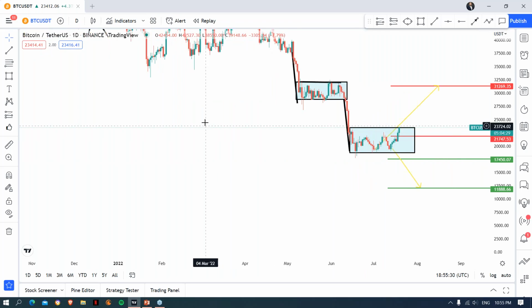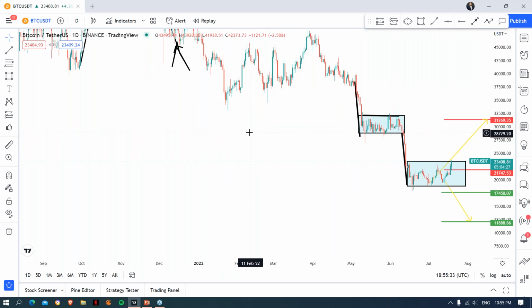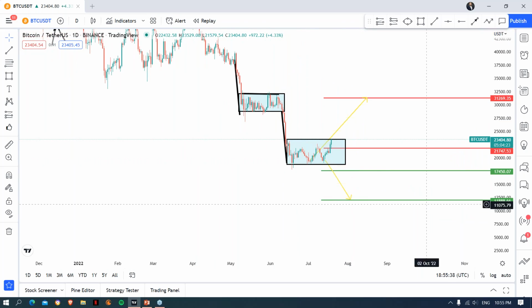For example, if I'm looking into crypto, because it's a high volatile market, the price could be, like today, Bitcoin is around 23,400. But yesterday it was around 20,000. So that's like a $3,500 difference in one day. So I don't actually use an hour chart or a 4-hour chart on Bitcoin. I usually go for a daily chart on Bitcoin. Like when I trade cryptocurrency, I like the 1-day chart.